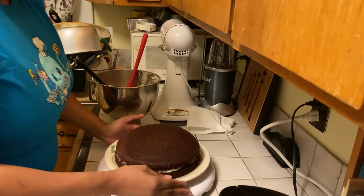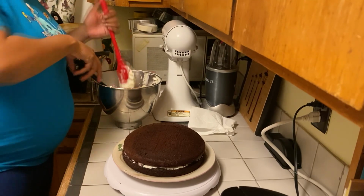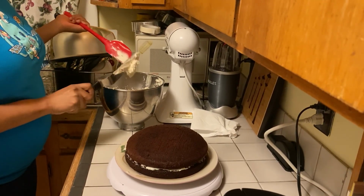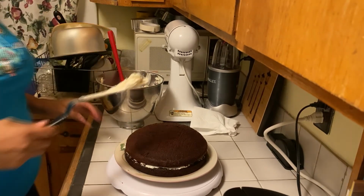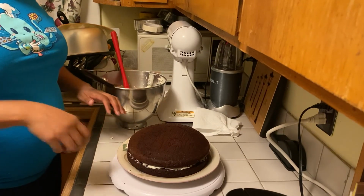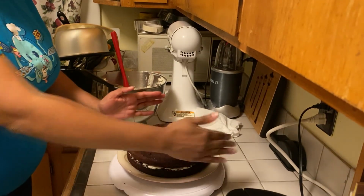All right, fun part. And then I brought the rubber spatula to scrape the sides of the bowl just so I make sure I get all my frosting. Now there's 2 ways you can do this. You can frost the top and then do the sides, but what I like to do is do the sides and then do the top.